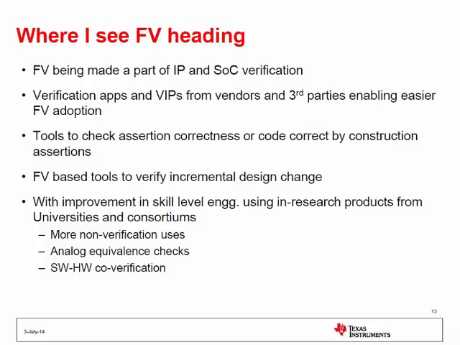The third point is on tools to check assertion correctness, or correct-by-construction code. This goes back to the point I was stressing: if your assertion is coded wrongly, then you miss out. So you will see more coming in this sector, on how to check the correctness of the assertions, or tools that let me describe what I want from the property at an abstract level, and the tool will dump out the assertions I want to check.